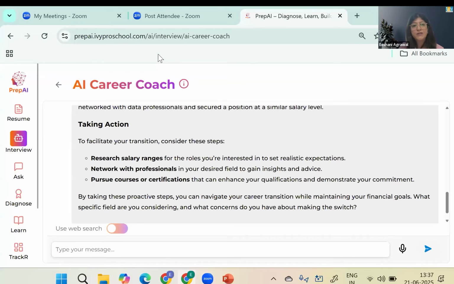Does it support finding leads or customizing for candidates with career gaps also? So see what it is going to do. Let's say you have a career gap, right? It is going to reflect in your resume score as well. Then it is going to give you suggestions. So this is a question you can ask your AI coach.